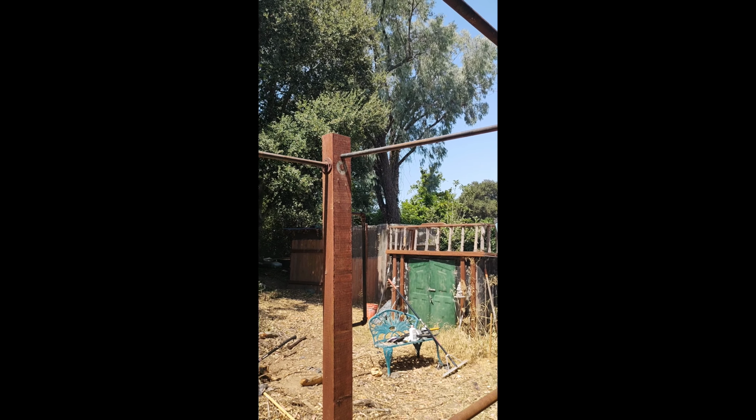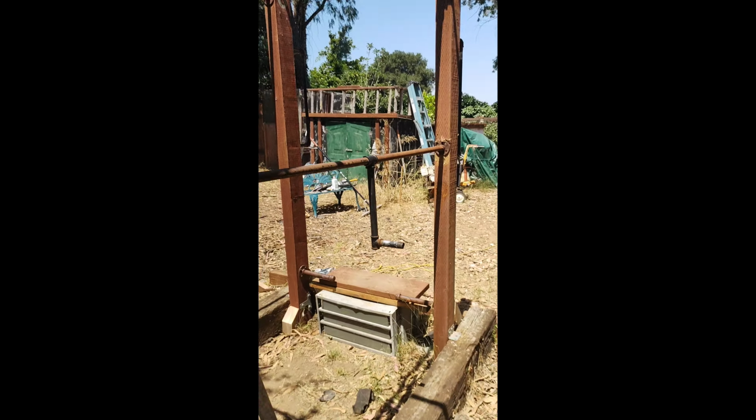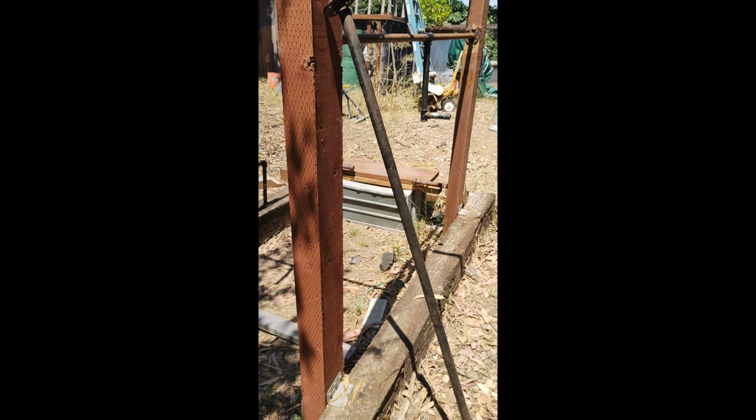And here's an example of how stable the unit is, and this is of course railroad ties and 4x6s, and it's been holding together quite well for quite some time.